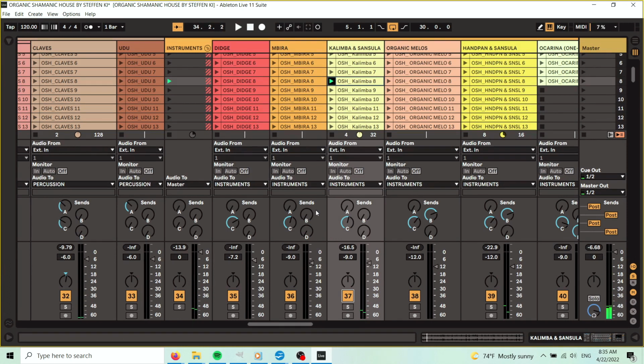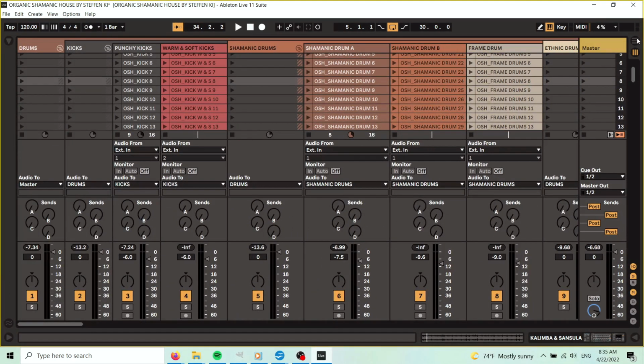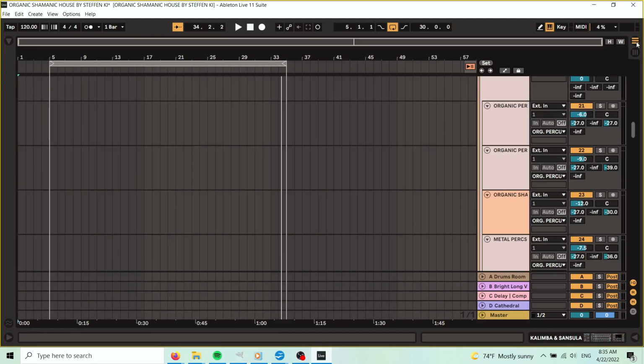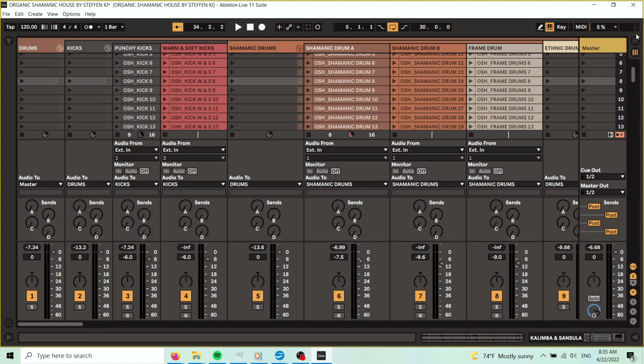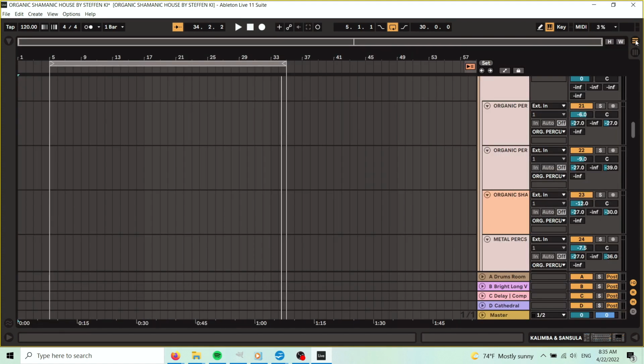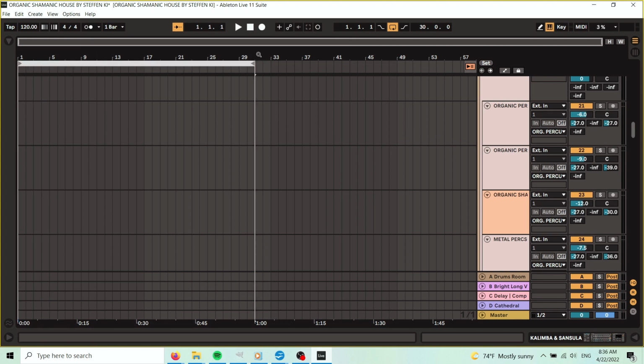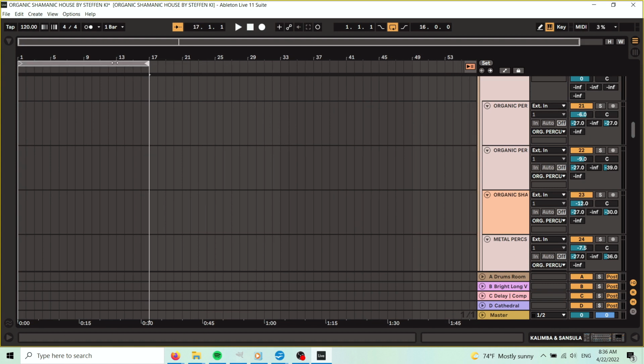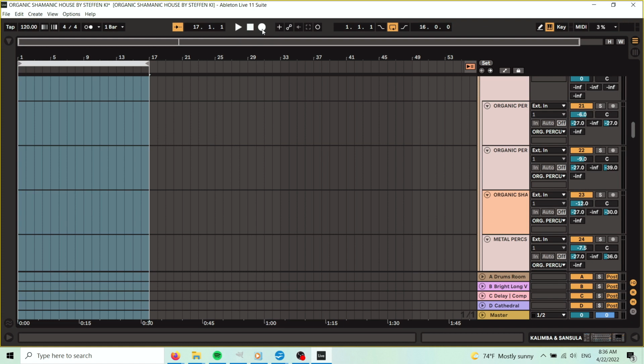Yeah, okay, I mean, that's pretty much it for the loop, right? So all we can do now is shift to the arrangement, hitting the tab key or just clicking here on this circle with the lines. The horizontal lines are the arrangement and the vertical ones the session. So now we're just going to record this nice loop, maybe 16 bars or something, and then we have all the elements. So let's record everything together.